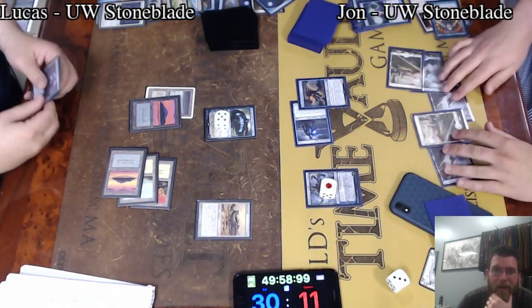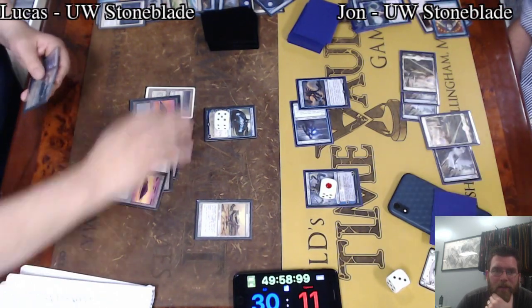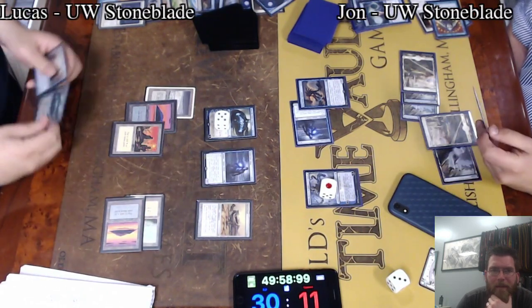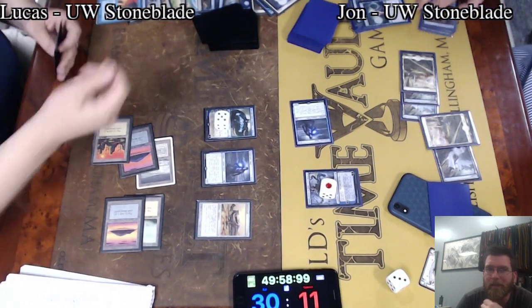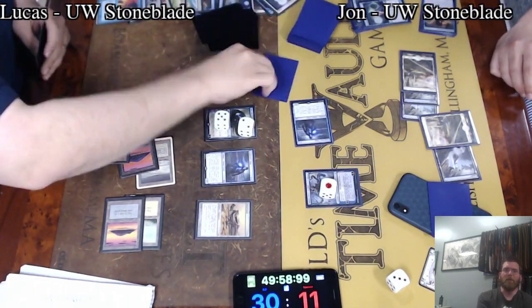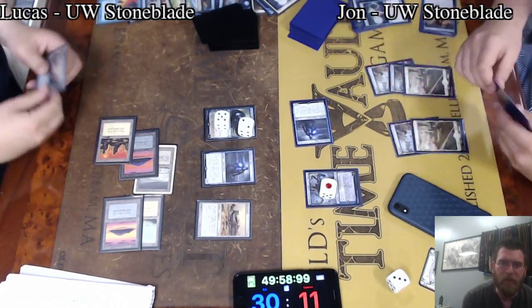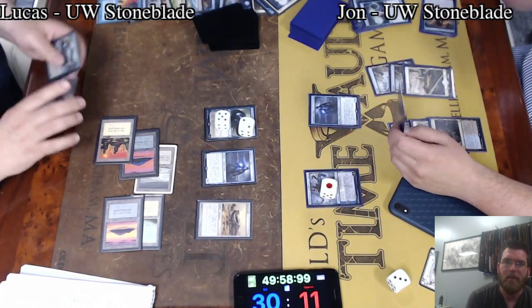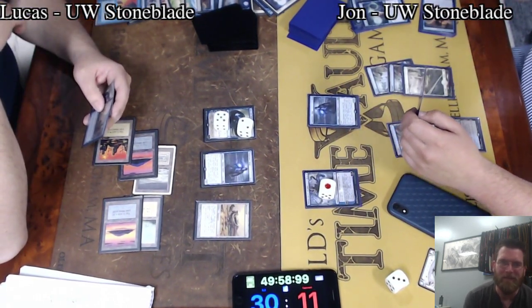And True Name arrives just in time. Snapcaster. Council's Judgment, clearing that True Name. What a back and forth game we have. That True Name was a huge threat. And Snapcaster just arriving to play a game of chicken with the opposing Snapcaster.